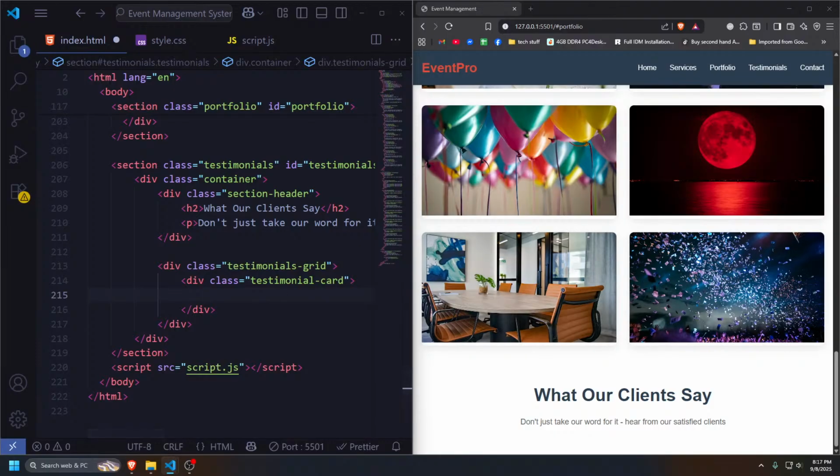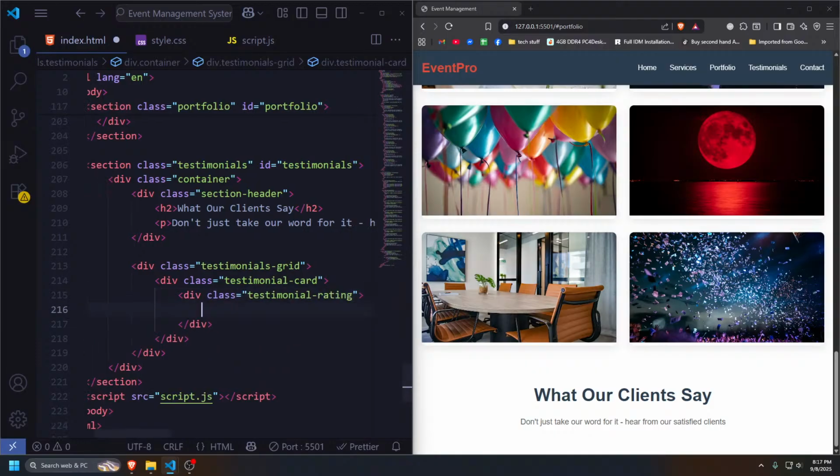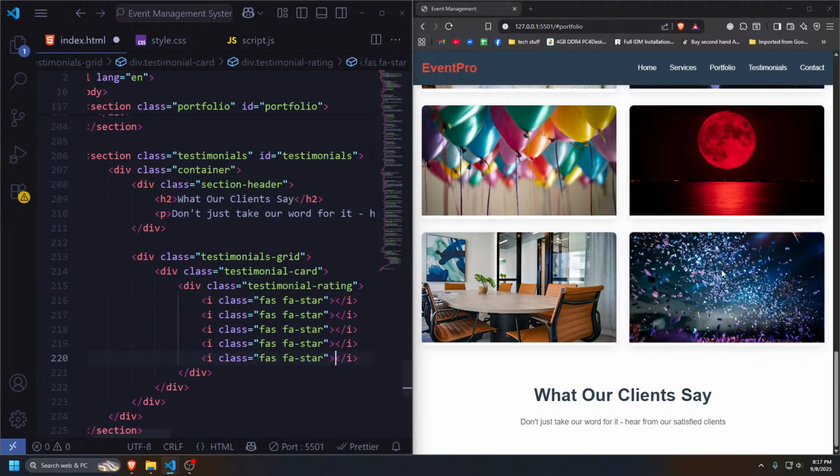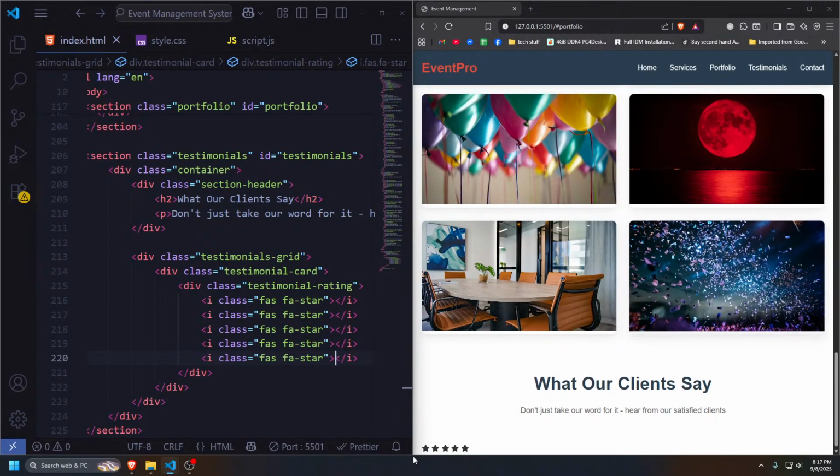And inside this, I can put a star rating kind of a thing, even though it will not work, obviously. And do testimonial rating, and just use the icon tags for class fas fa-star, and just copy paste that a bunch of times. That will basically give us stars, right?